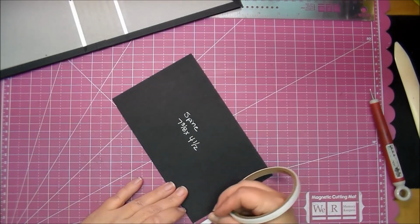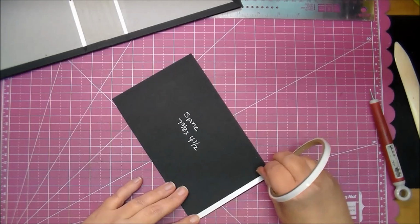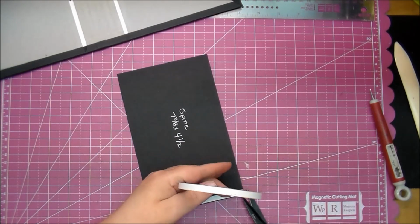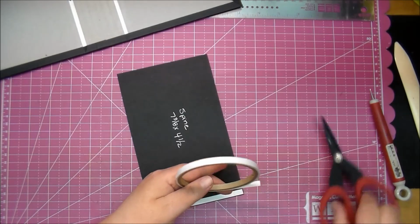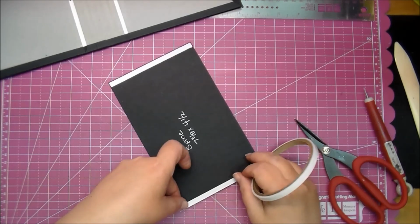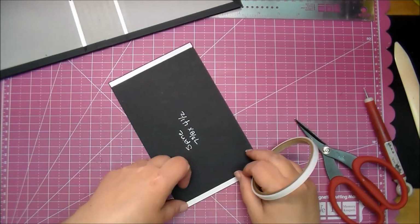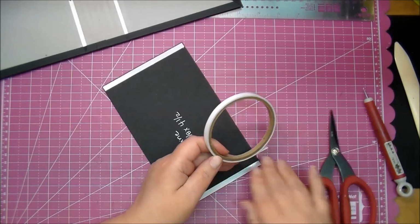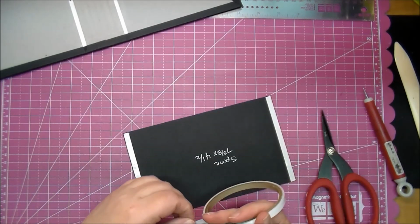Again, you want to make sure that this is completely covered in tape, because if not, I have done it before where I left a small gap, and when you fold the book, it will actually bubble your paper if there's no tape. So whether you're gluing this down or taping it down, make sure you have tape completely covering it.